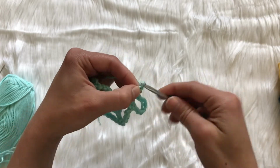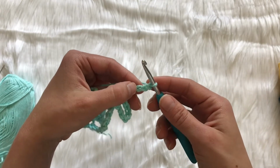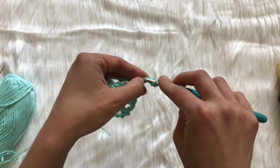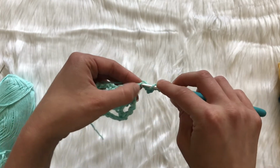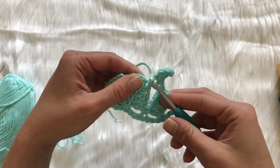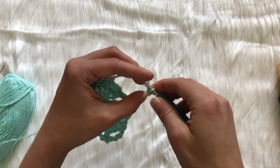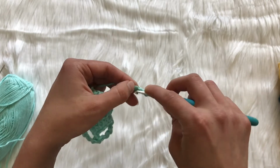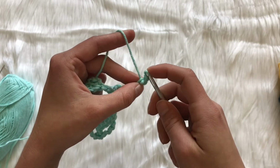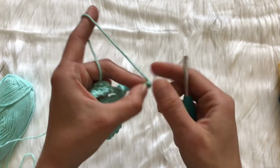chain 6, and we're going to now make a little pyramid. So you're going to single crochet in the third chain and double crochet in the next 3. Now, in the single crochet on top of the last pyramid, you're going to single crochet into that too. And make one more little pyramid. Make sure you don't go into the second chain from that cord. 3, 4, 5, or make sure you actually chain 6.